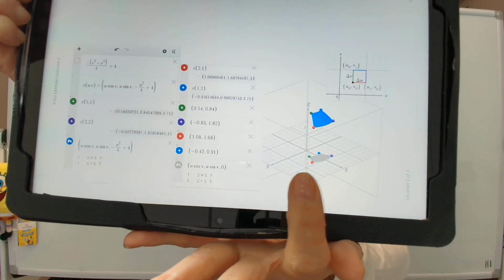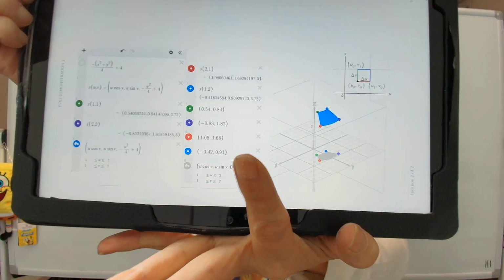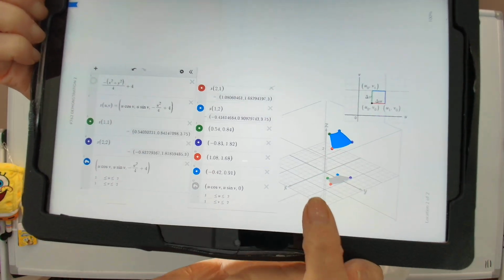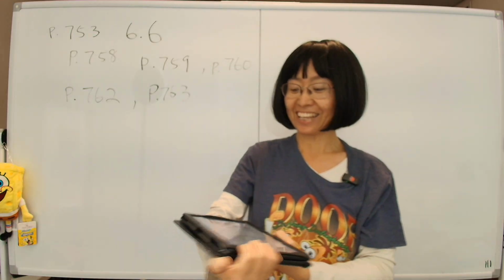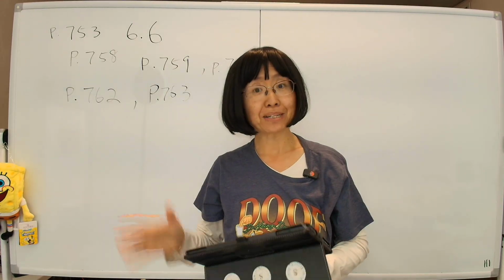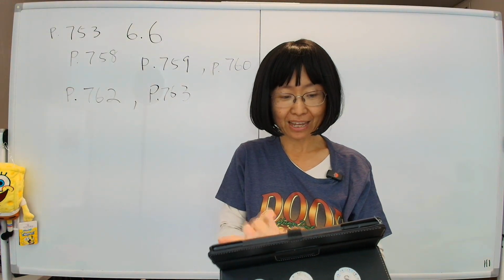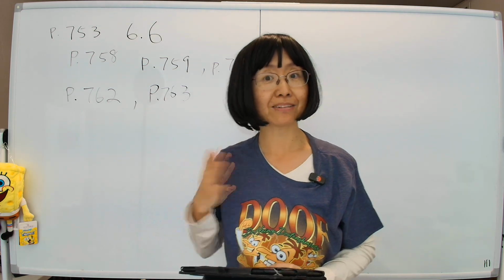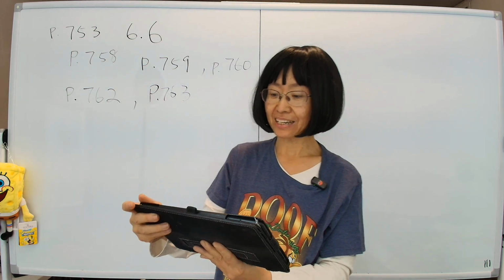And also plot the bottom points. Okay, here are the bottom points. The bottom points are the same as top points, except with the z component 0. See, then it all fell down to the ground, and then everything looks very nice. So please try to plot this thing. It's a lot of fun, and it helps you understand parametric equations better, and also how to enjoy the Desmos 3D calculator.